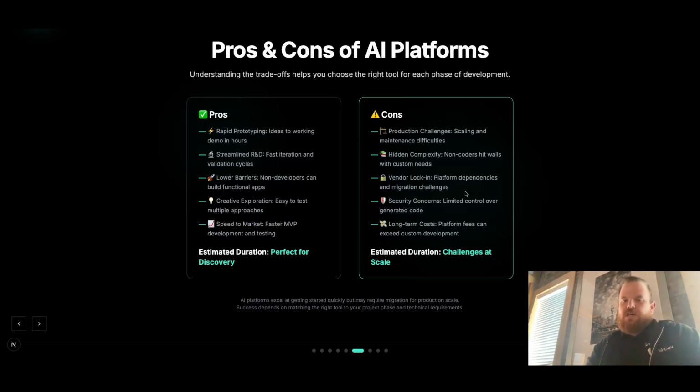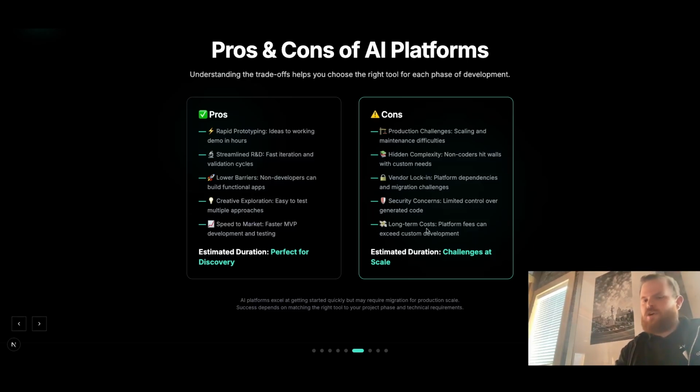Security concerns: you have limited control over the code that you generate. At a really high level, when you're locked into these platforms, you're very limited on what you can and can't do with security protocols. If you have to pass certain tests for, say, a really big company's CTO, a lot of these platforms will not let you do that unless you're on enterprise and you tell them, hey, I need to pass these tests, otherwise we can't deploy this. So you've got to have some money to do that kind of stuff.